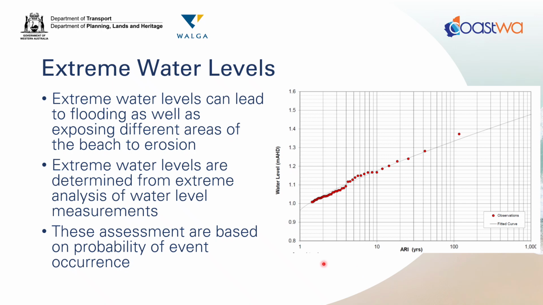So what this plot shows is an ARI, so ARI is short for the average recurrence interval. So an average recurrence interval of 10 years, for instance, means that on average you would experience that event once every 10 years. Now that's not to say at all that if you have an event then you've got 10 years until your next event. This is purely a statistical analysis. So the other way of looking at it is that if we say we have an average recurrence interval of 10 years, what that means is that every year you've got a 1 in 10 chance or 10% chance that that event will occur each year.